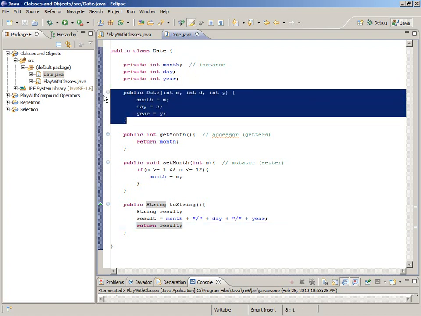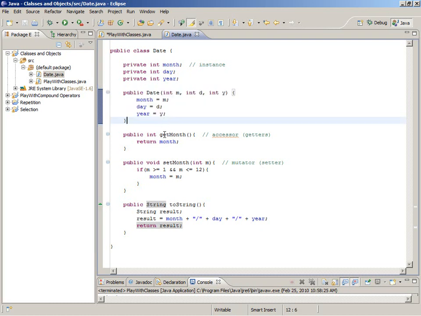A constructor method that allows the caller to set the initial value of the variables to a specific value. An accessor and a mutator for each of the instance variables, and a toString method that returns a string representation of the object that we're working with.